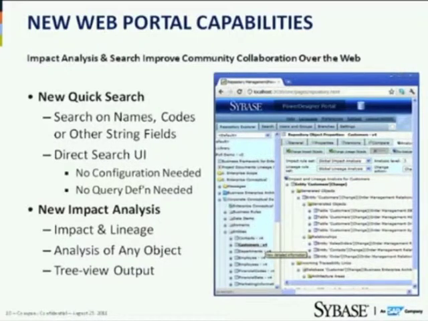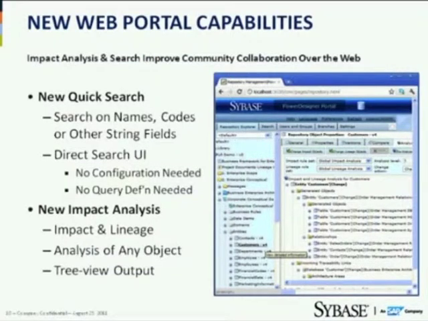What Quick Search does is it lets us look at key metadata, almost like a pre-configured, predefined query: names, codes, or other text string fields, and quickly say, hey, if it's got this name, this code, or this comment, or this text in the comment, let's use that as a quick find. And this allows us to not have to configure or define queries for these simple and most commonly used search criteria.